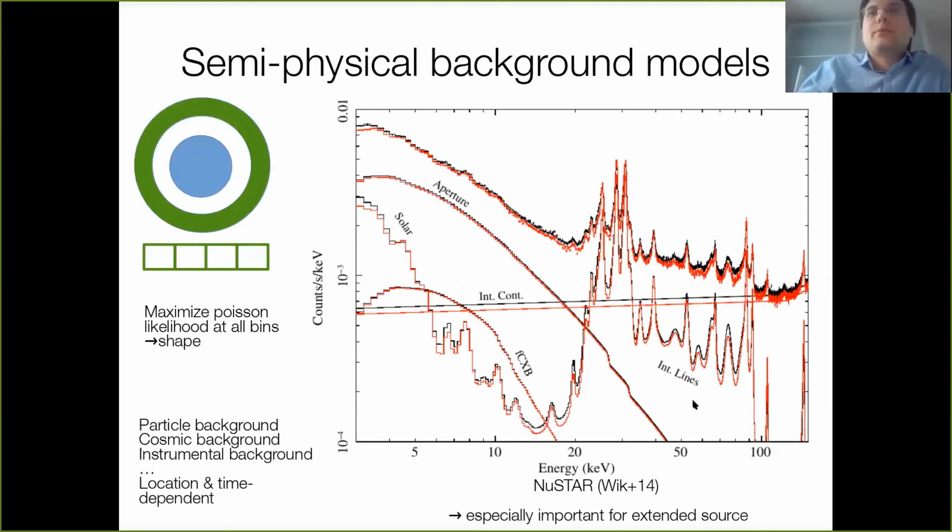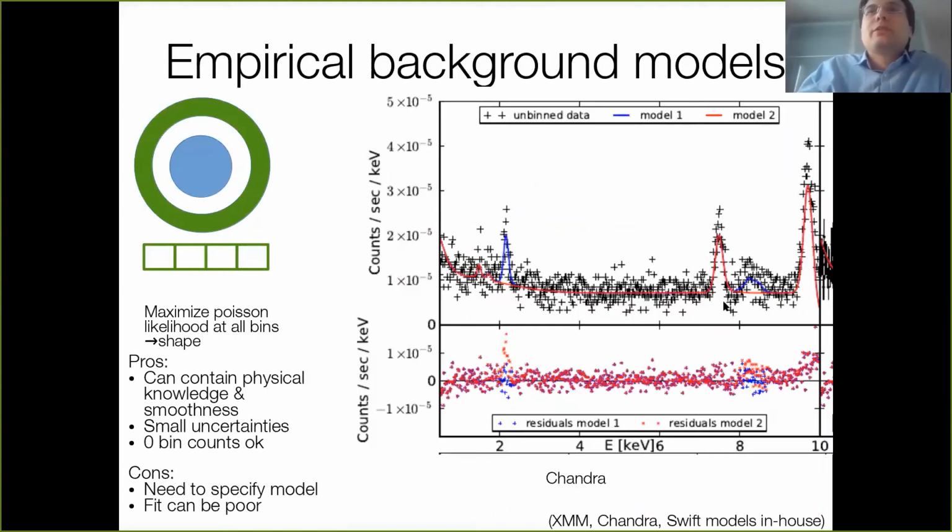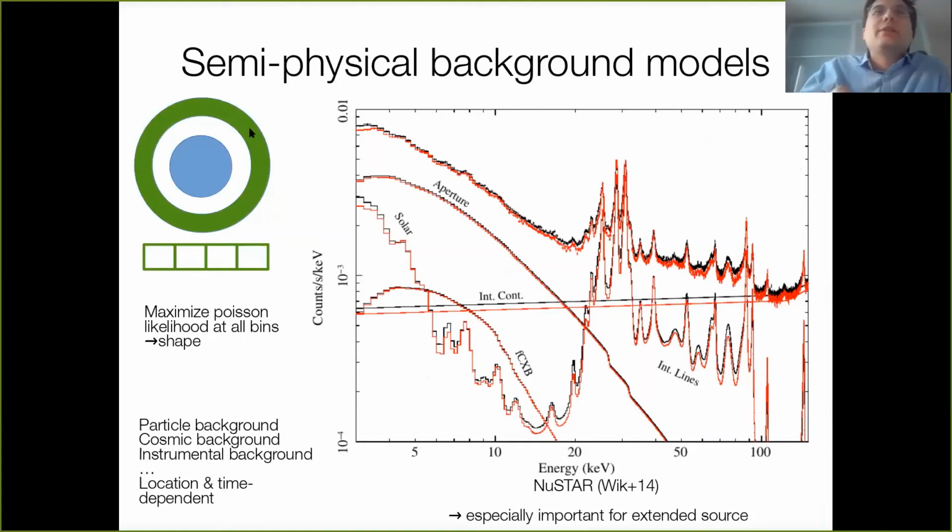For some problems, you have to empirically model the background. Here is a NuSTAR example, especially if you cannot extract necessarily something close to the source, then you might have to make more physical assumptions about the spacecraft position, things like that, to really extrapolate what's going on in your source region.